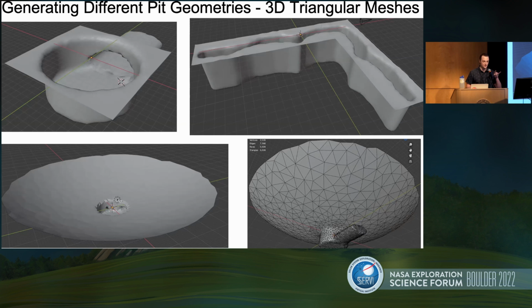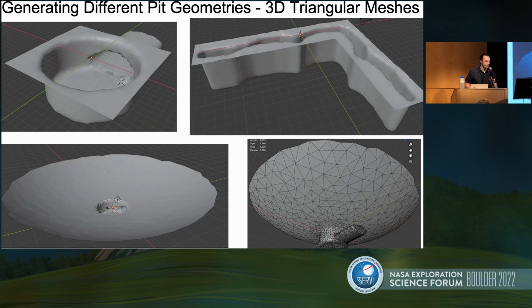The two images on the bottom are actually showing you the same geometry: the same cylindrical pit with an attached cave, but now I put it in the middle of a big old crater. The bottom left shows you a top-down view looking into that crater. The bottom right is now underground, looking up at this crater from underneath, so we can see that cave system better.